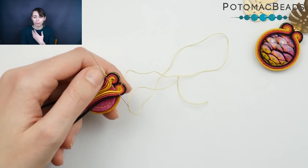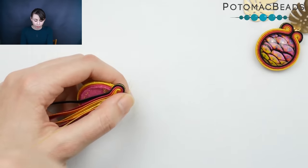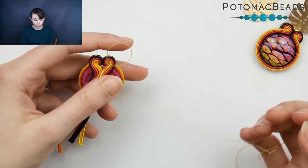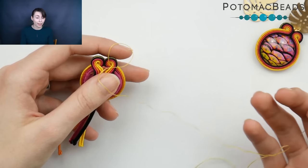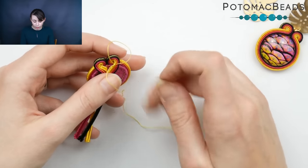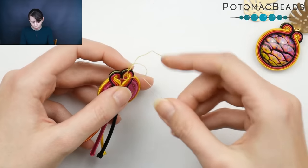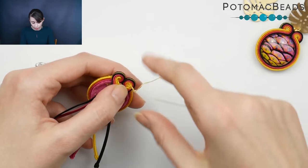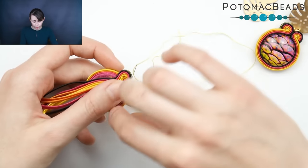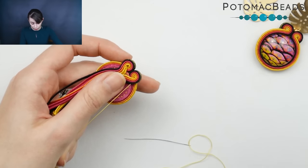In winter there's a big scarf, so you might want to knot your thread here, just to be sure that it didn't do anything with the rest of the soutache, because sometimes, or very often, you can reattach the component. So what I did here, I just went through a bit of soutache, making a loop, and I'm just going through the loop a few times, and then knotting it off, and now I can actually cut it while I'm going away from the knot.